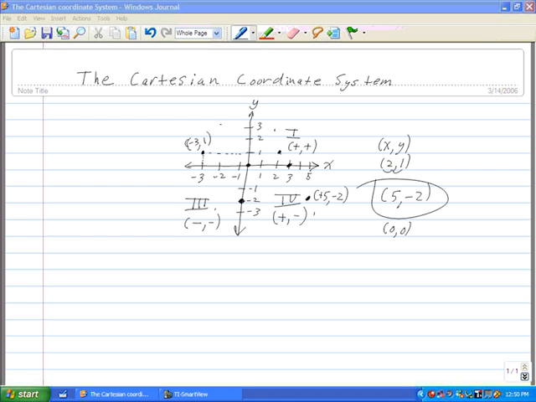One more thing that I want to mention is that when you're graphing, if you have a point that falls on one axis or the other, say the point 3, 0, or the point 0, -2, that point is not considered to be on any of the four quadrants, and you can simply say that that point falls, say, on the positive half of the x-axis or the negative half of the y-axis, and that's a sufficient way to locate the position of that point.